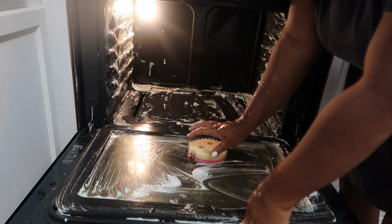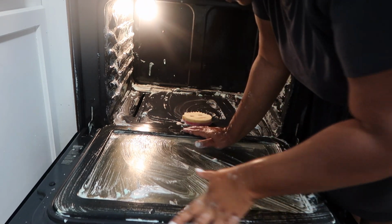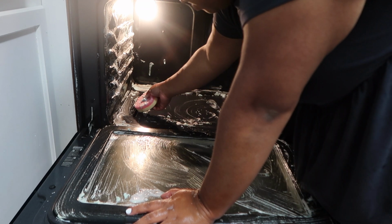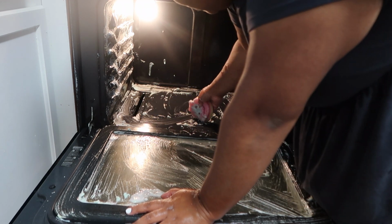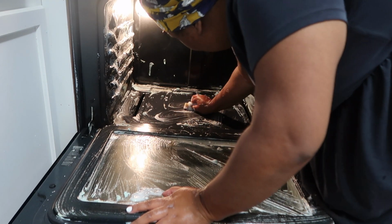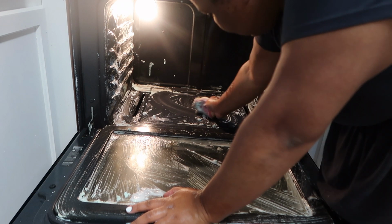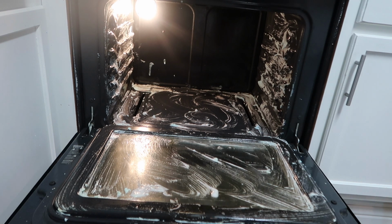I don't know if this is even safe, because it clumps up whenever you wipe it. And if you have a gas stove, these little holes right here are where the fire is at. If something gets down there and you cut your oven on, something might blow up or have a chemical reaction or something. So I don't know how, oh Lord, see, this is, I don't think this is a good idea. And it's a mess to clean up because it's so soapy.